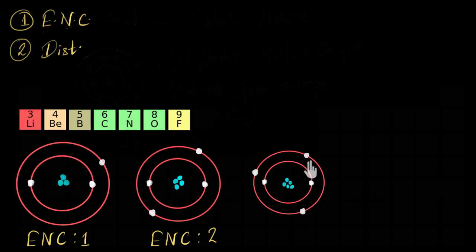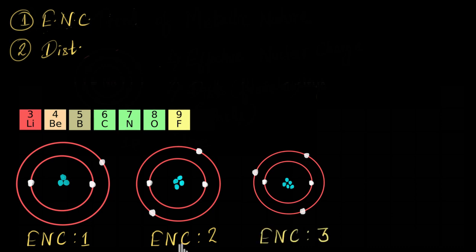Now if you have tried it, let's see. So see, this electron is being pulled by these 5 protons and being repelled by these 2 inner electrons. See, these 2 electrons will also be repelling, but only a little bit. They are in the same shell, right? So for simpler calculation at this level, let's ignore them. So this electron is being pulled by 5, repelled by 2. 5 minus 2, effectively we can say that it's being pulled by 3. So its effective nuclear charge is going to be 3.